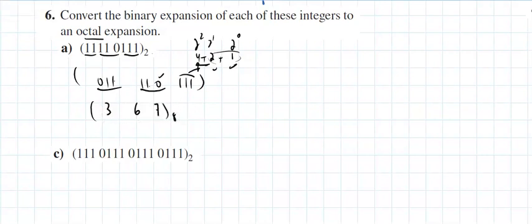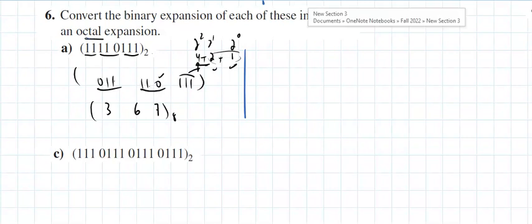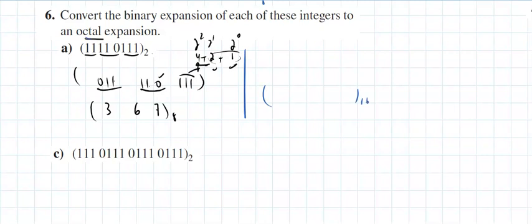And if I want to do the same problem, I know they're asking for octal, I'm going to do hexadecimal. For hexadecimal, if I want to write that as a 16, I'm going to write them in 4. So 3, because I can only use 3 of those. But if I write 2 to the 0 is 1, 2 to the 1 is 2, 2 squared is 4, and 2 cubed is 8. This is as far as I can go because that's 10, that's 15, less than 16.